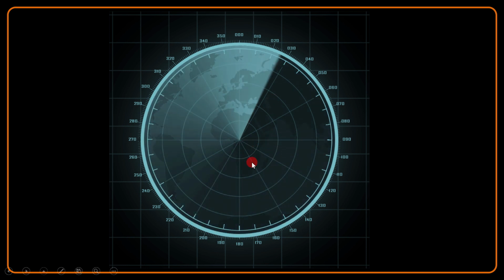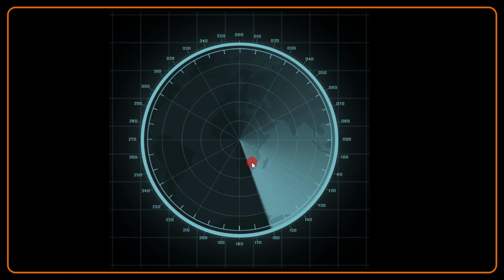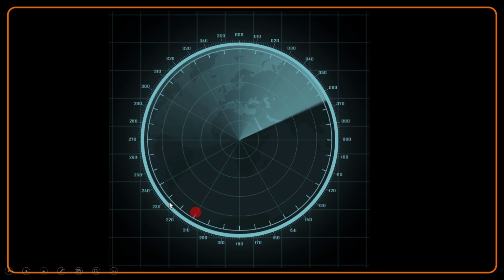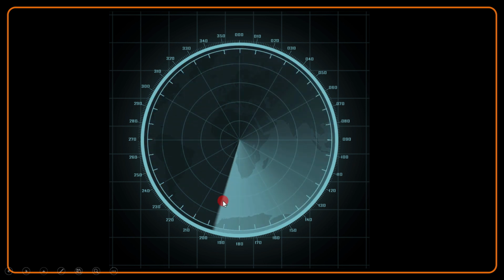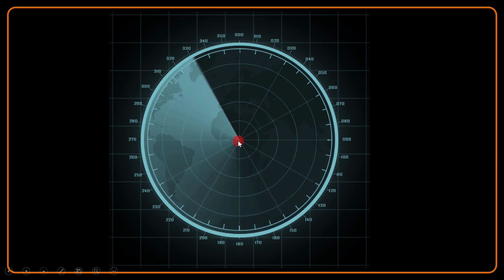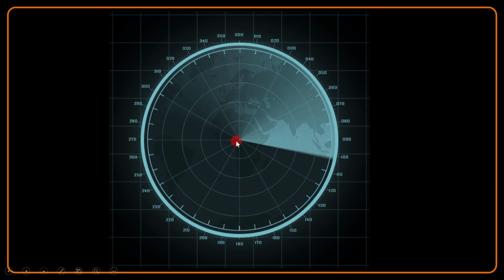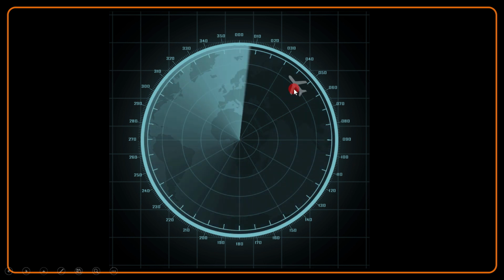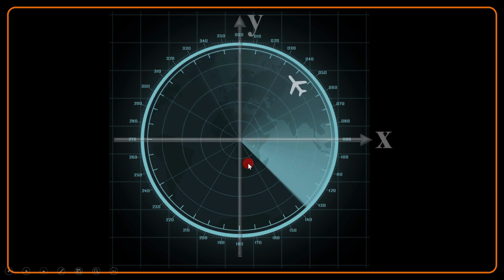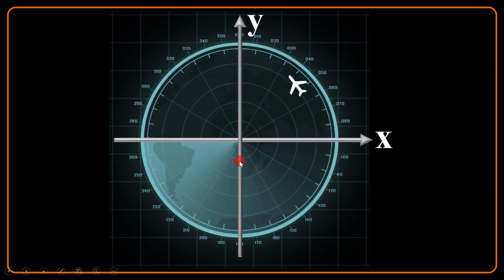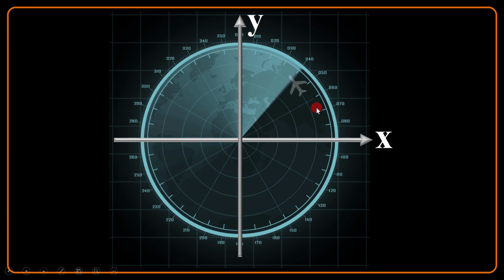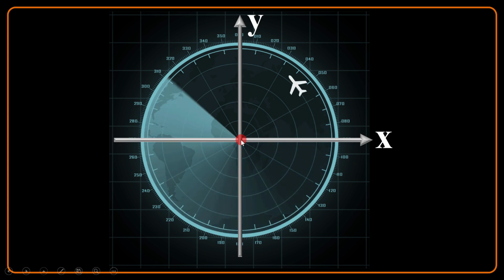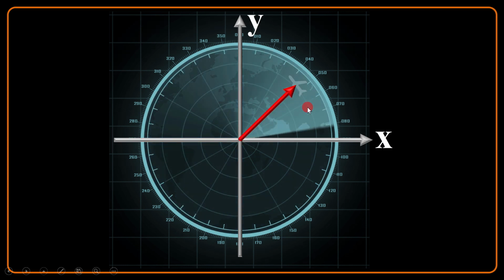Suppose that this radar is able just to find the position of an airplane on the ground and it's working in 2 dimensions. In the circle, we have your range of control, and at the center of the circle, you have your control tower. So the control tower is the center of coordinates, and you are here. Moreover, we can put an airplane here in the range, and let's establish a Cartesian coordinate system to find the position of that airplane. The position vector is a vector drawn from the origin of that coordinate system to the location of the airplane. This is the position vector.